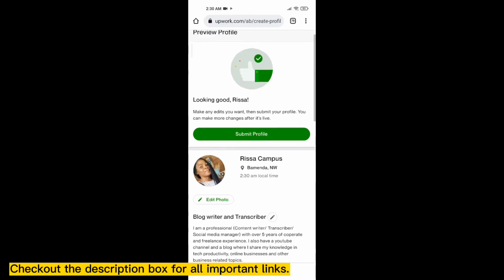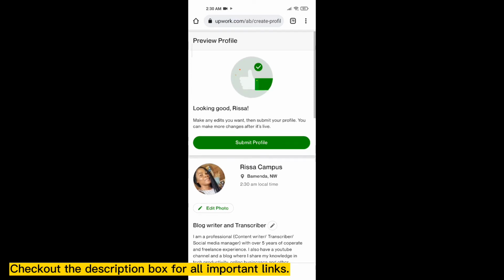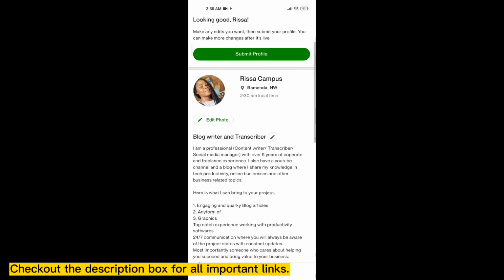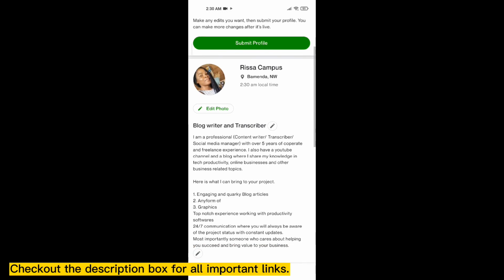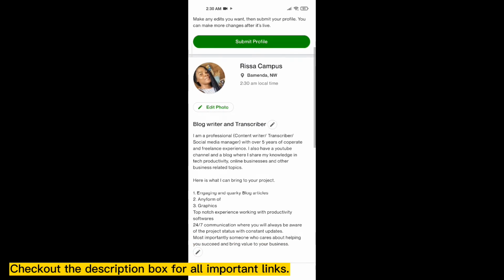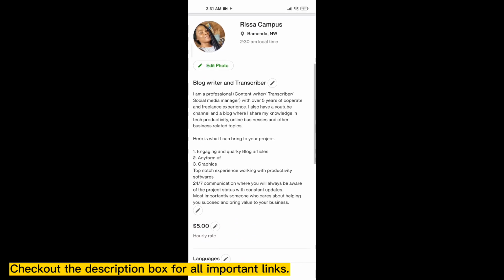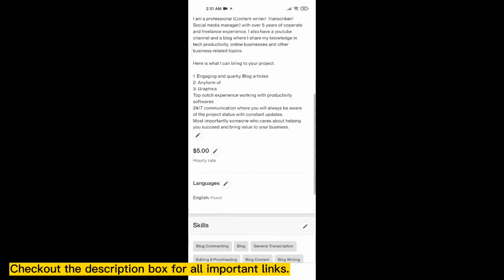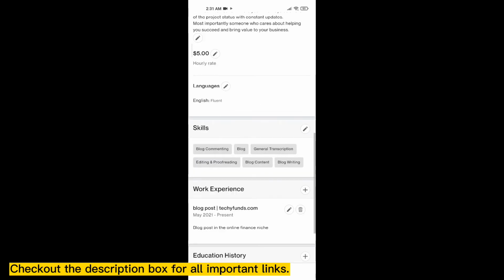Okay, so once everything is set, you can just click the submit button and you submit your profile for review. And then Upwork is going to send you a notification email, and they'll tell you if your account is accepted or rejected. But if you follow the steps, it's going to be accepted. So that is basically how you can create an account on Upwork. Now let's go to our laptop and see how we can do the same process using our laptop.